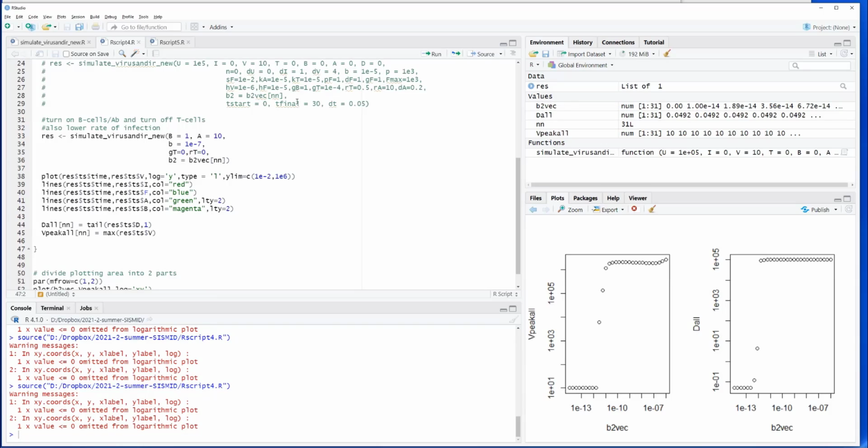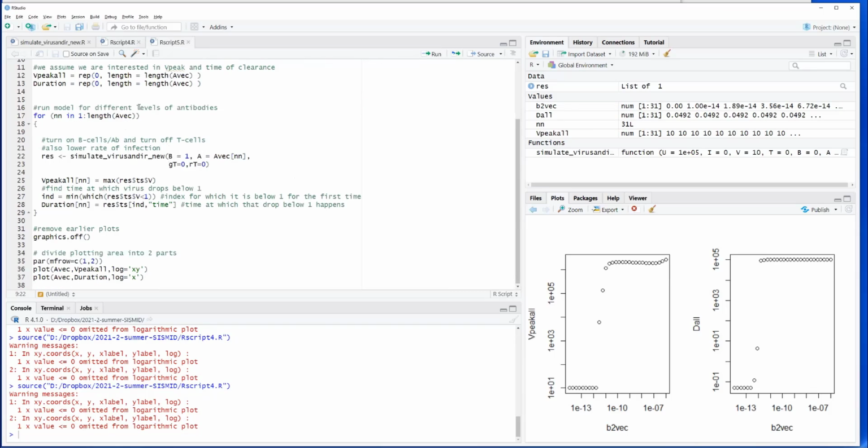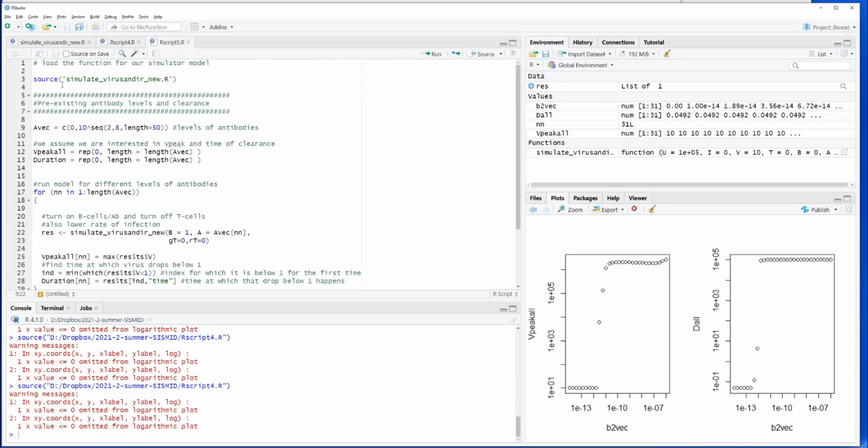Well, we can come back to that, but I want to quickly hop to the other one where I also basically played with that. Very similar. I decided I'll use the same underlying model here. And now I just decided I'm going to vary the level of antibodies at the start and see how the level of antibodies affects the peak of the virus. And then the discussion earlier we had was maybe the duration of the infection, basically how long it takes until virus is gone. Here in this case, gone doesn't really happen because it just slowly goes to 0. So I just decided when it drops below 1 in the simulation, I call it done.